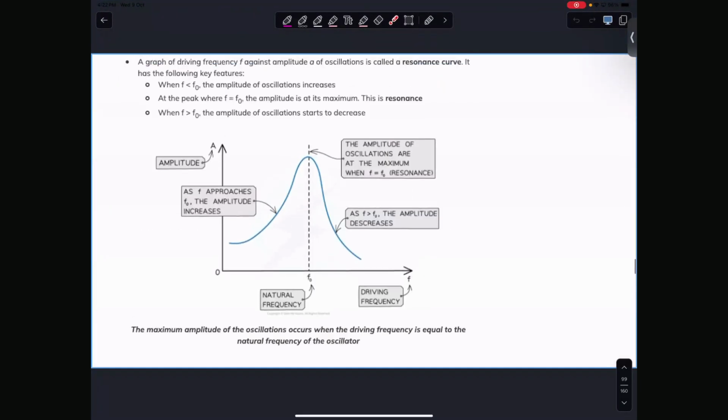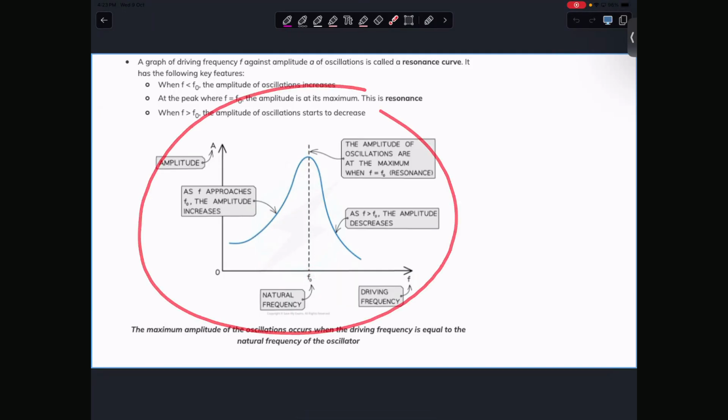So here is the resonance graph before we start. Do you see that I'm increasing the frequency here? It's called the driving frequency. And because I'm increasing the frequency here, what is increasing here? The amplitude. And do you notice that at a certain point, you have the greatest amplitude like that, right? That point is when your natural frequency and force frequency are what? Equal. Okay, so this is what resonance is, right?